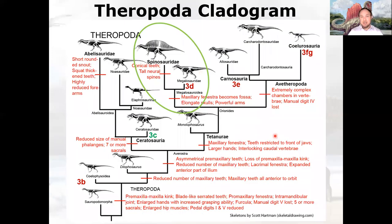So where are we in the theropod tree? We talked about this branch last time, we're going to talk about this branch today, then move up next time. There are also two more lectures on the Coelurosaurs and Maniraptora. Today we're going to talk about Megalosauroidea, which includes the Megalosauridae and the Spinosauridae.